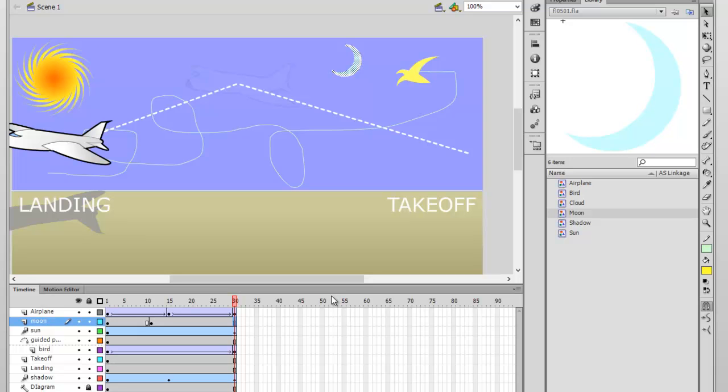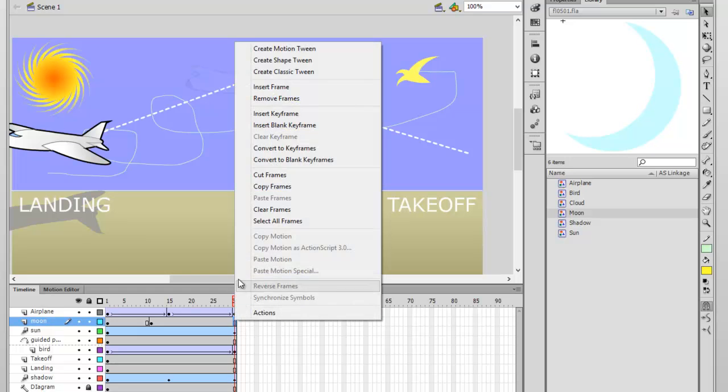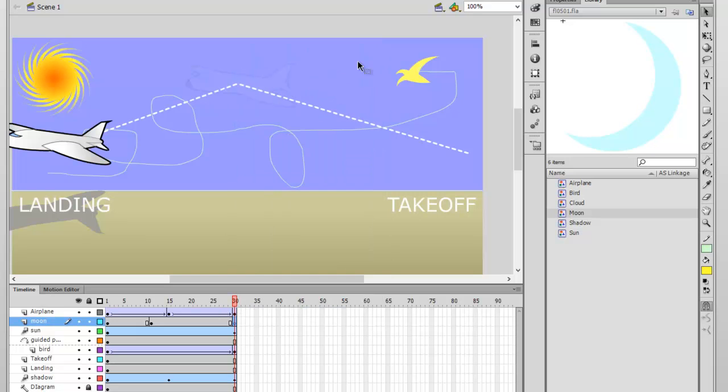I'm actually going to convert my moon into a cloud over this 15 frame or 20 frame process here. So in order for me to get the cloud to appear right here at frame 30, I need to change what we have currently, which is a frame, into a blank keyframe. So I'm going to right click at frame 30 and choose Insert Blank Keyframe. And you'll notice that the moon has disappeared, and here at frame 30, can you see it? It's a white box there with the white circle showing through. That basically says I'm a blank keyframe and I'm waiting for you to throw something on my frame.